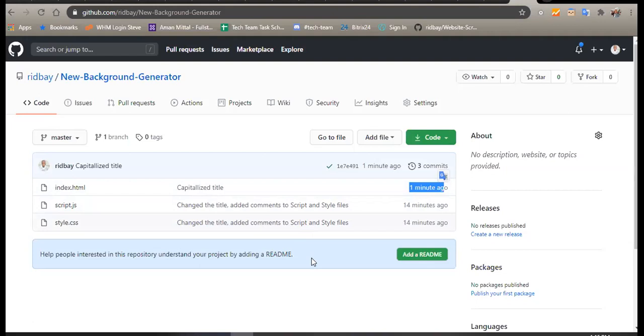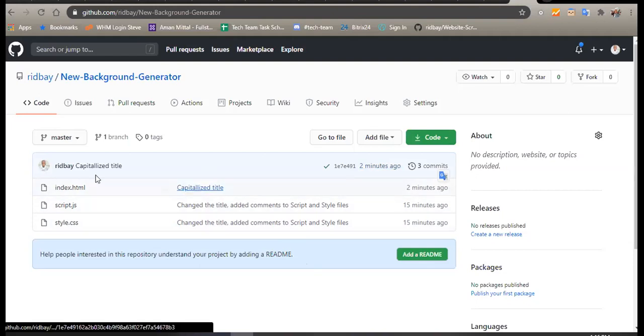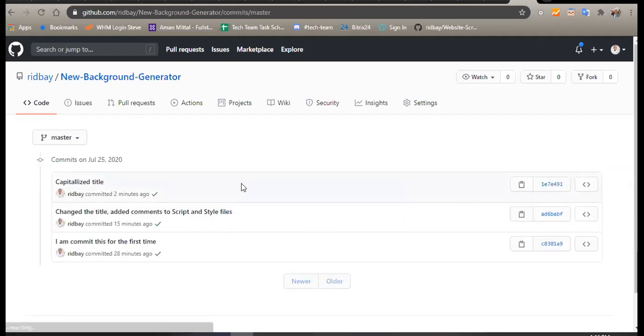It is a waste of time going through all those files to see where the changes were made. But Git made it possible for us to add the commit message to just one file, so that if you want to track the history, you can know, okay, this is the only file that was changed 2 minutes ago. So if you go back to commits, you see that we have 3 commits now.